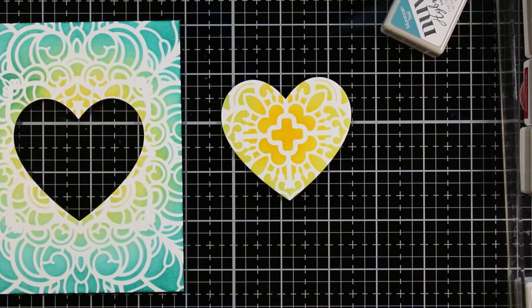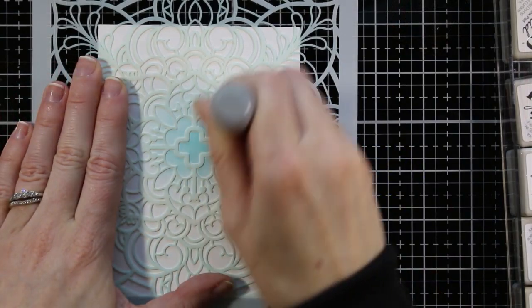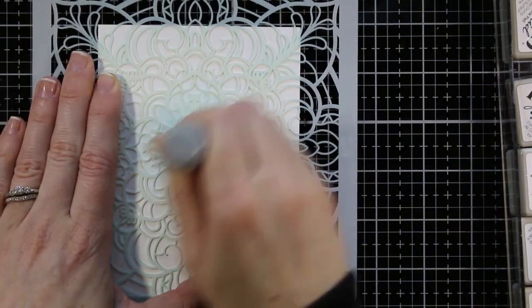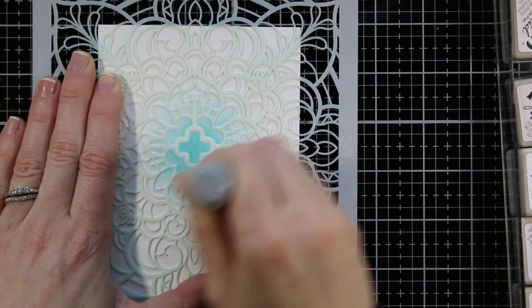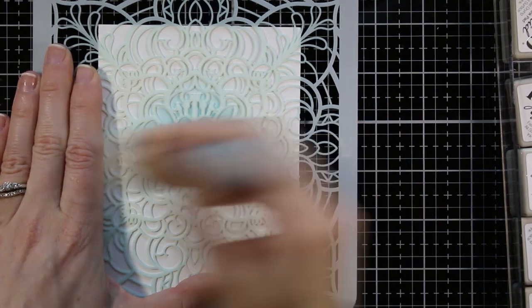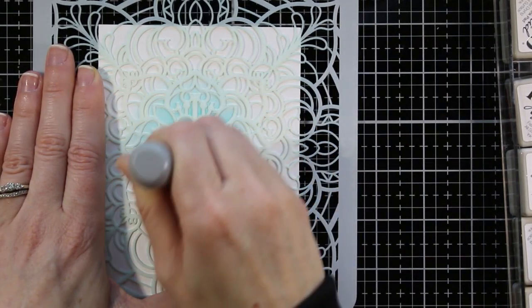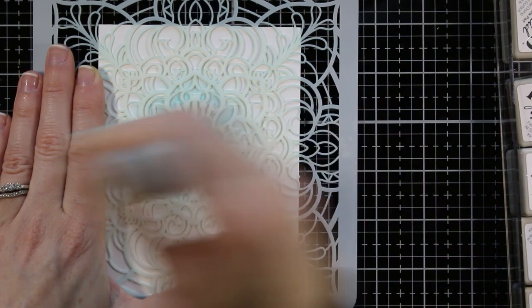If you want to make like a set of cards, you can just go ahead, cut out the middle with a shape, and then use it on a background. So I'm going to go ahead and grab another piece of cardstock here. I'm ink blending my same stencil that I did for my first panel, and I'm blending the middle again. Now I don't want to blend the whole background. I really want this to be kind of light.